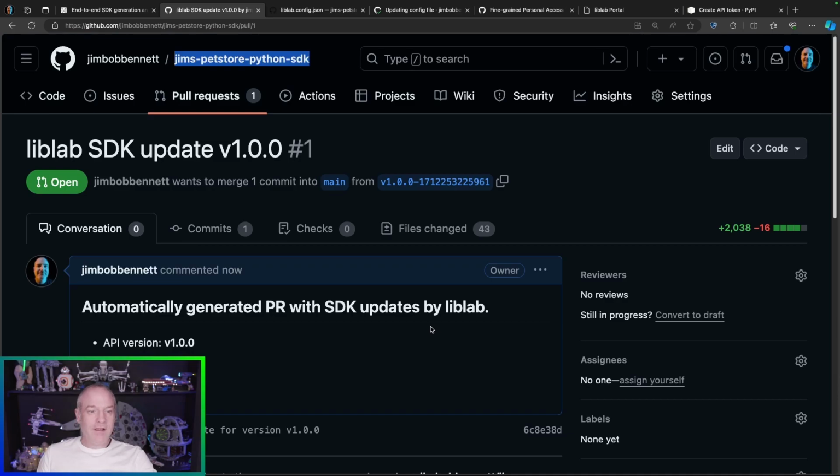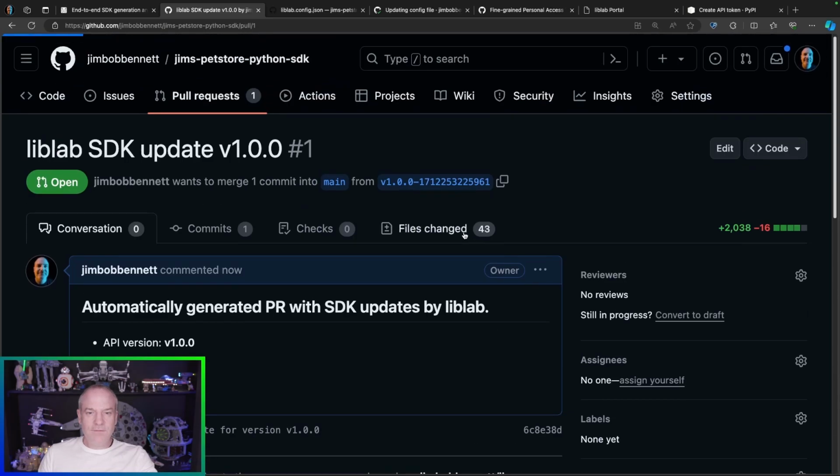It's literally just been raised automatically by the action. Now it's attributed to me because this was using my GitHub token when the pull request ran. Obviously, if I wanted to fully automate this in an organizational setting, the token might be owned by the organization or some kind of bot, whatever you want. But it's my token, so it's got my face on it.